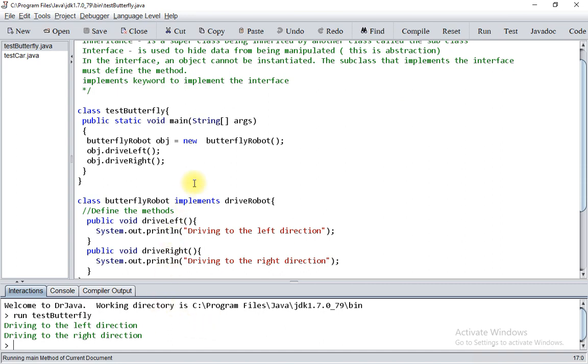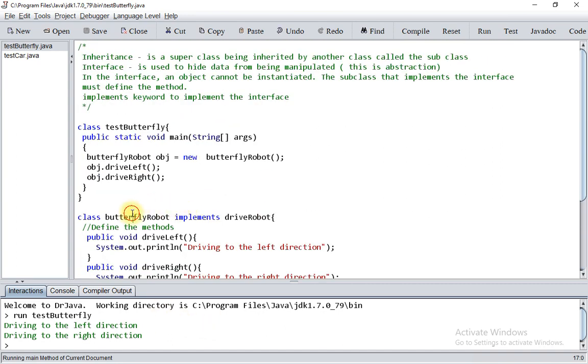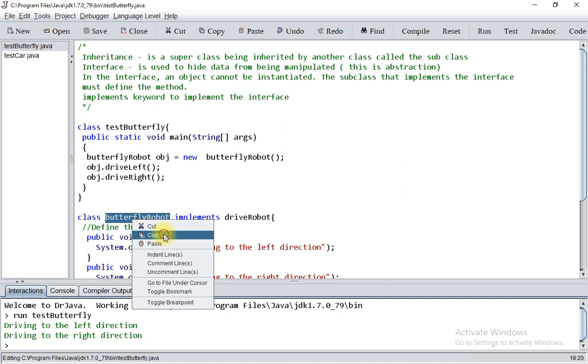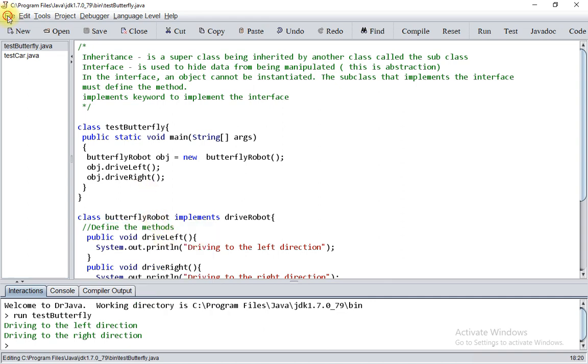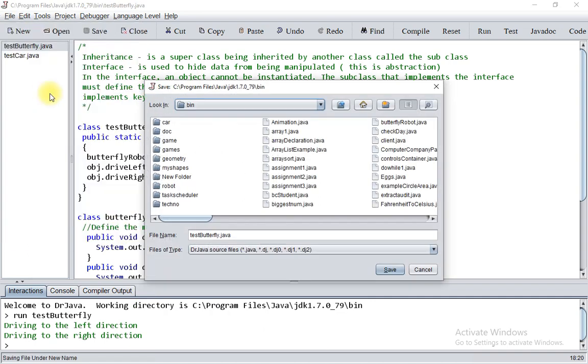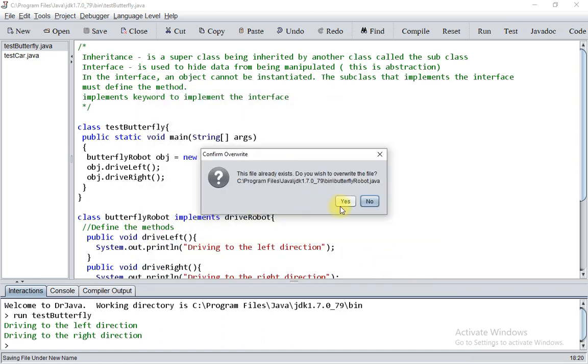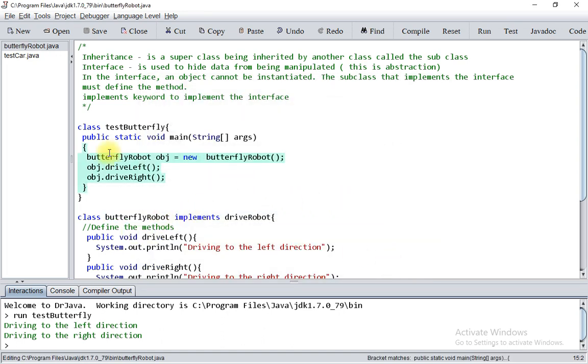Because if you save this, let's save with this and see what will happen. So we have saved with this name, not the main method.